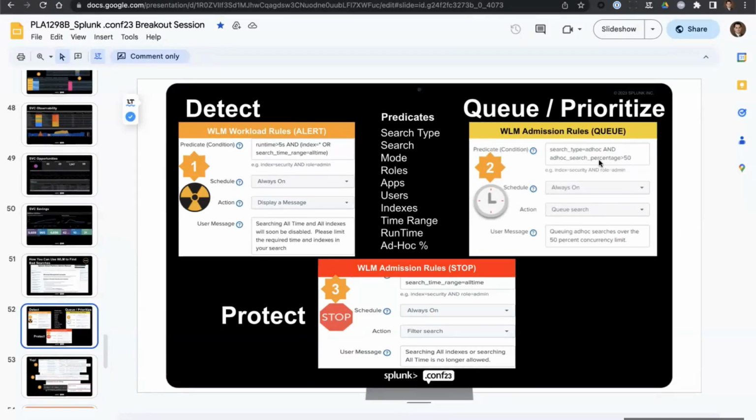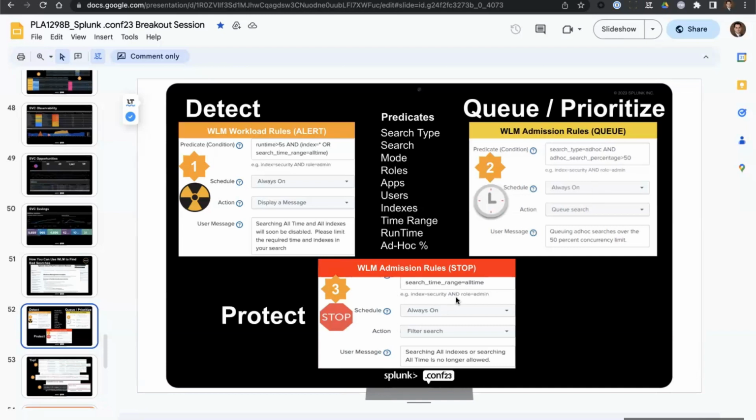Another cool thing that you can do: we didn't stop the search, we didn't do anything like that, but we only took action in reducing the impact on the platform, maybe during the day, so that's where the schedule comes in. You can do that maybe 9 to 5 during the day. After that, they can run these searches without any problem. But during the day, we don't want any other users to be affected by just simply bad SPL.